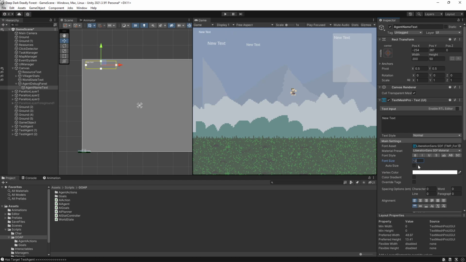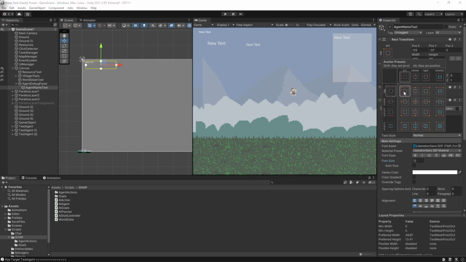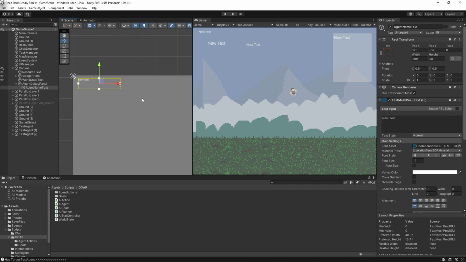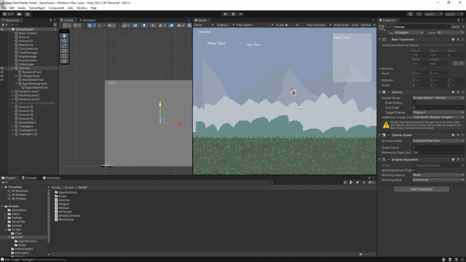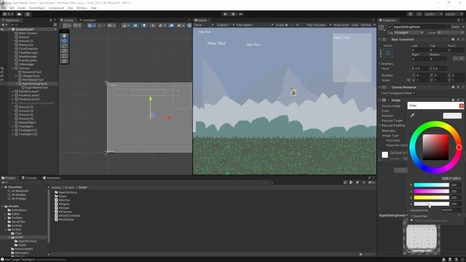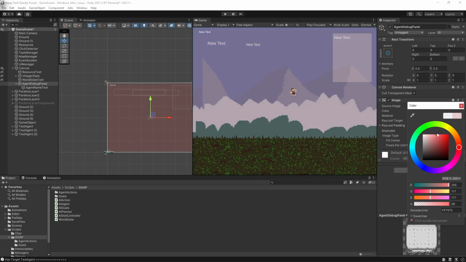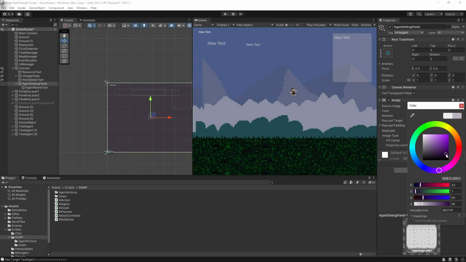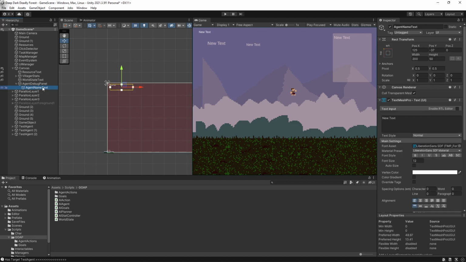Yeah, change that to 12, and just put it up in the top right corner. And this, yeah, I think, let me go to this panel. Maybe I can dim it down even more. Maybe give it a little bit of a tint so we know we're looking at the panel. Okay, fine. So that's that.